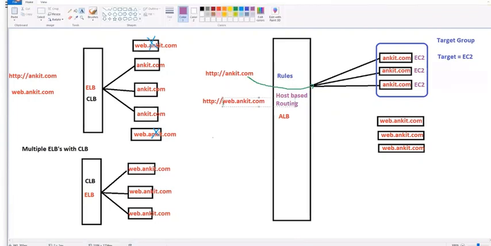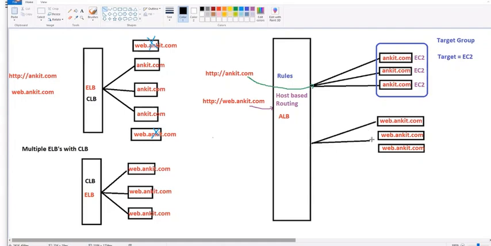Ankit.com, web.ankit.com. It is related to the host, no? Host-based routing. If anyone is coming from web.ankit.com, we'll create a rule saying that the request is redirected to the load balancer, the same load balancer, guys. The same load balancer will send the request to this group, and we'll have a separate target group there.